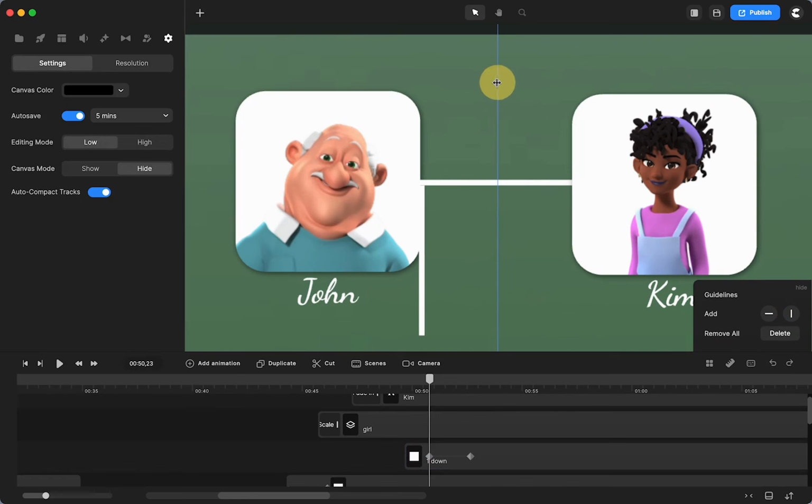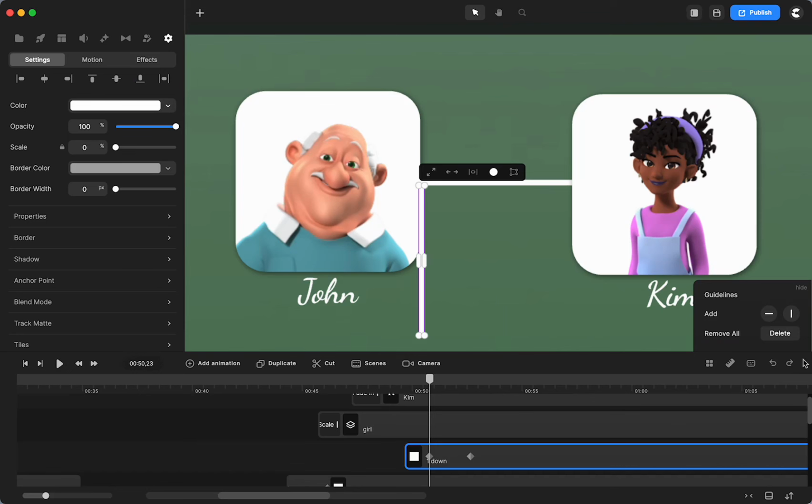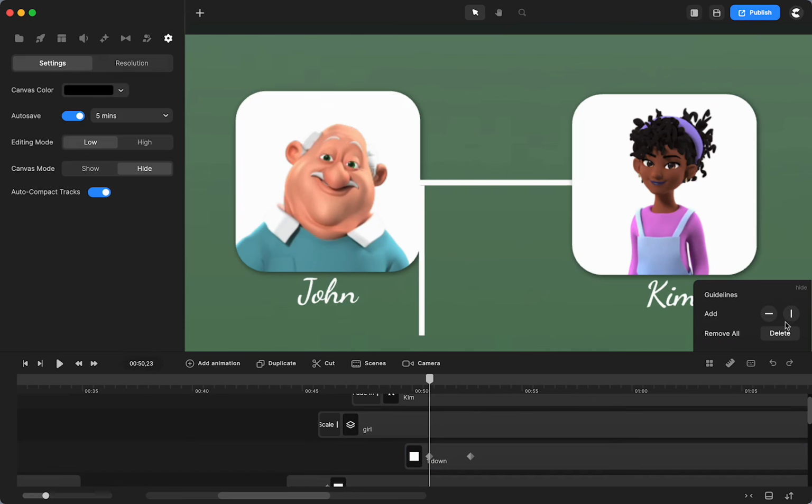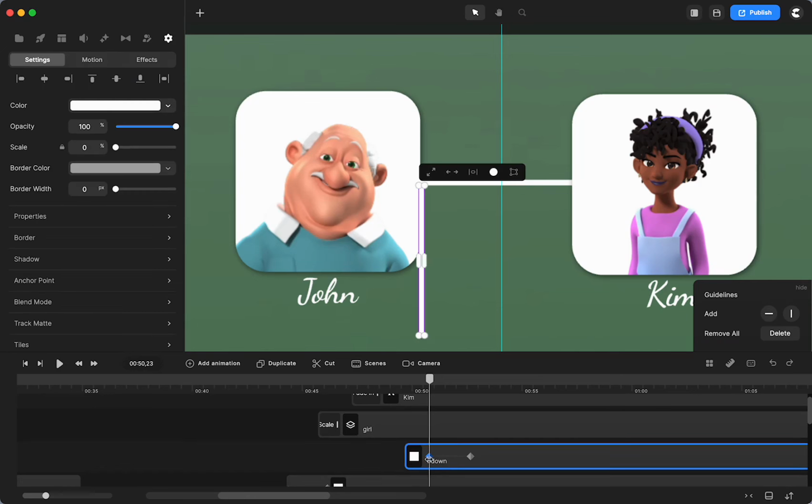I can click and move it if I want, but I don't actually want to do that. That's the middle. That's the middle of the line. So what I'm going to do is click on my first keyframe. Then I'm going to do my shift and right arrow.